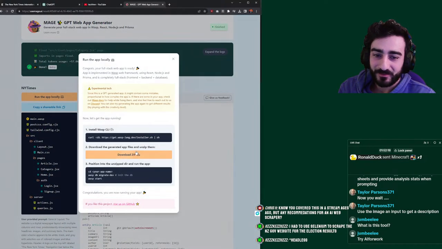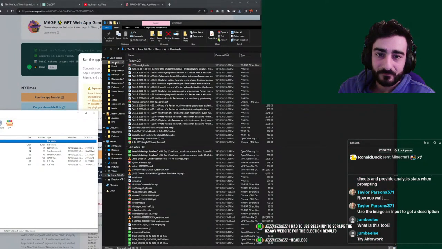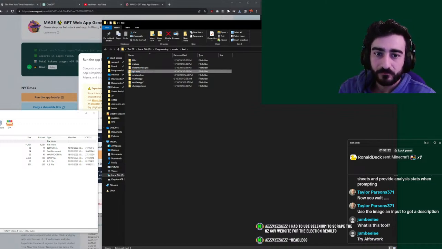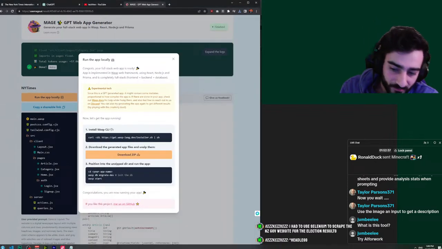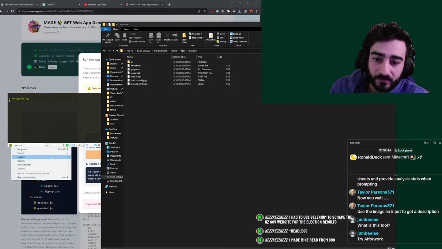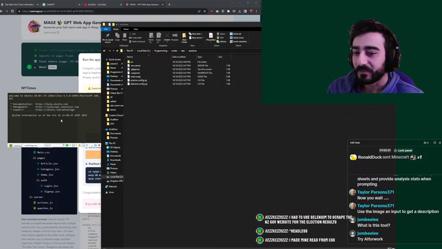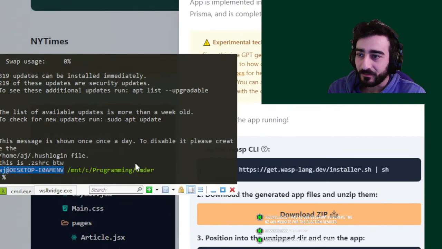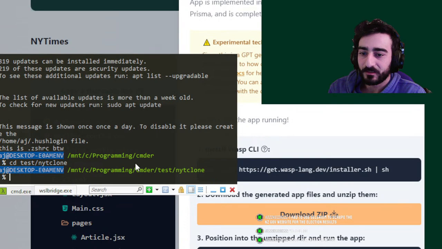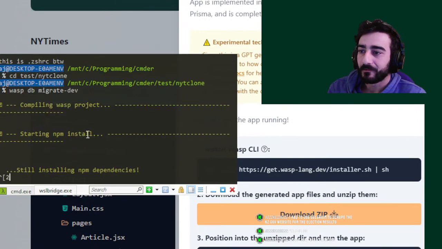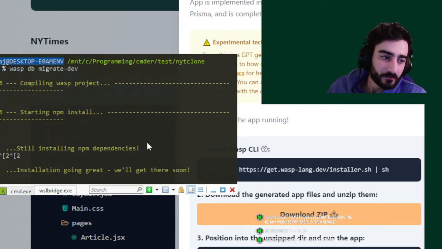57,000 tokens to create the New York Times clone. Let's give it a go. Copy the files here. Open up Commander. Open a WSL. You made yours read from CSS, Kes. Yeah, they normally do use CSS selectors for finding what buttons to click and stuff. Okay. cd test, New York Times clone, and wasp db migrate, that sets up the database and stuff. And then, oops. Never mind, right, wasp start. Once we get there.